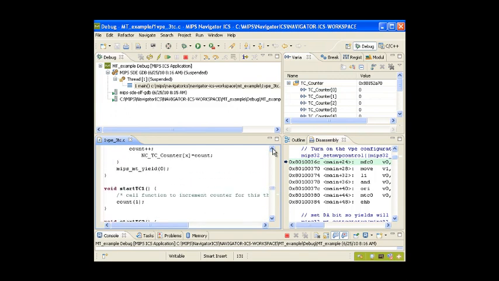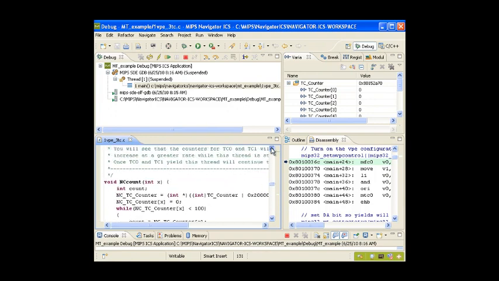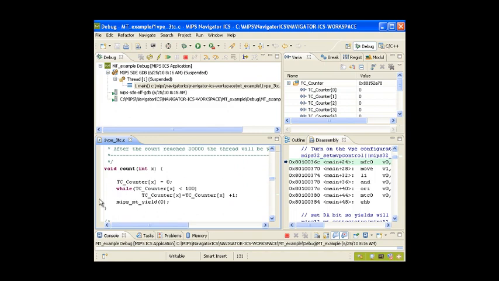I'm going to set a breakpoint at the point that each one of the threads has finished its loop. This is the count function that the thread counting in uncached space is going to use. And here's the count function that the thread counting in cache space is going to use. So we've set those breakpoints and we continue.